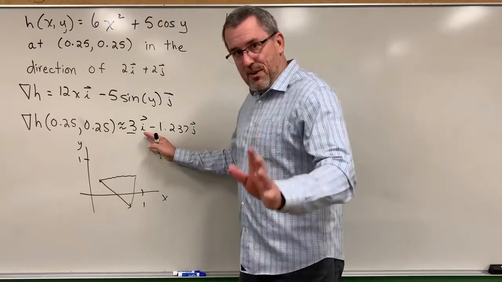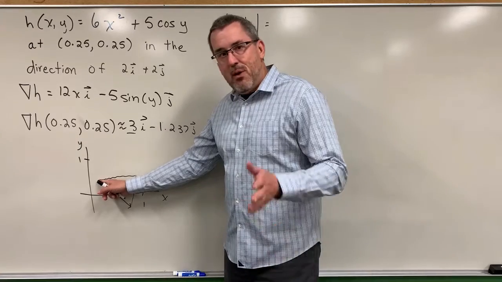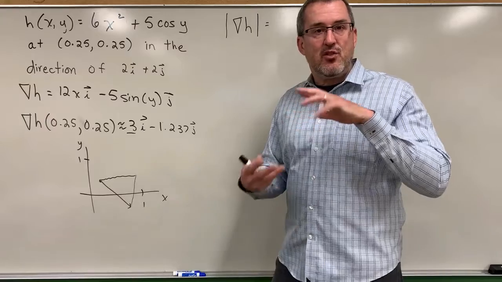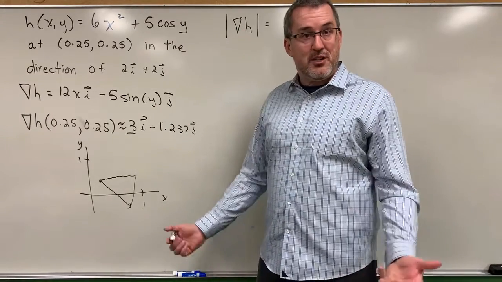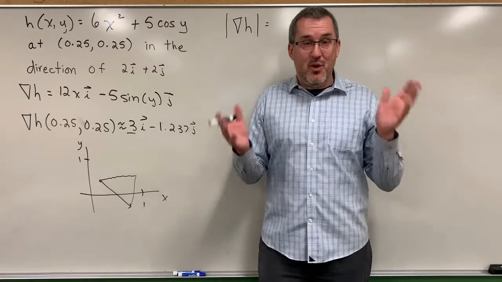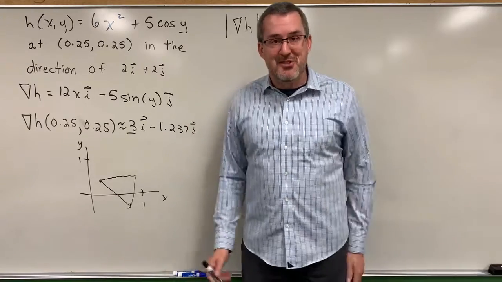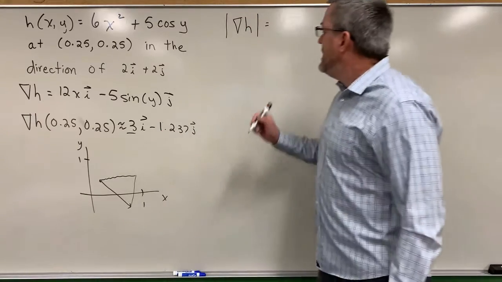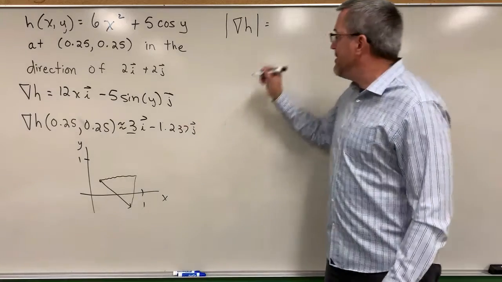So, first part of this question. If the boat is at this spot and the boat is going to travel such that the water depth will increase at the greatest rate, that's the direction the boat should travel, the direction of the gradient vector. Now, what is the rate of change? What is this greatest rate of change? That's the magnitude of that vector. The beautiful thing about this is it's the magnitude of that vector. So, to get the greatest rate of change, we're going to compute the magnitude of that gradient vector.